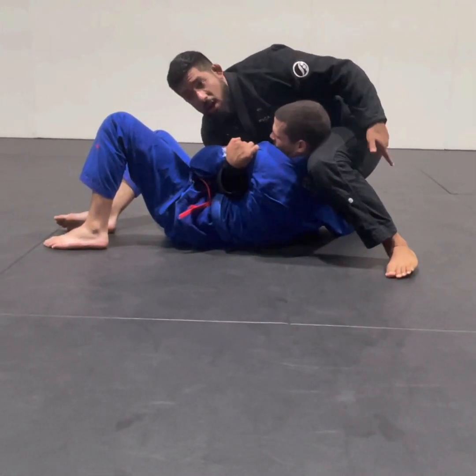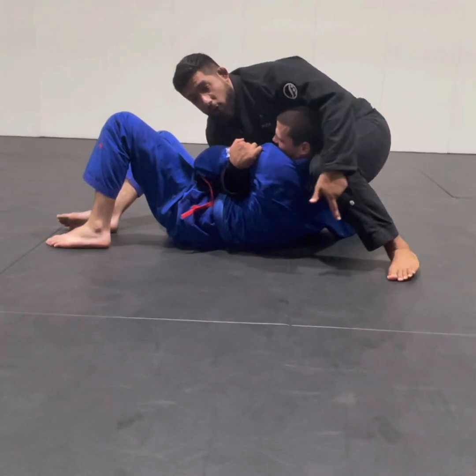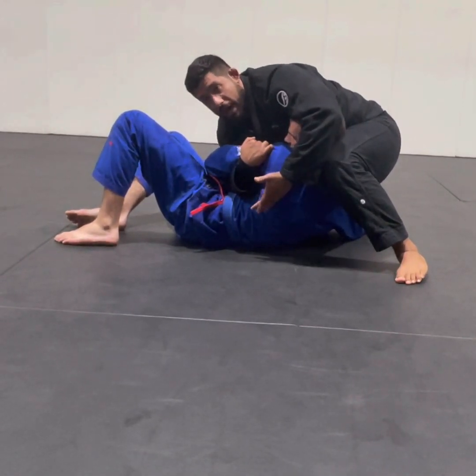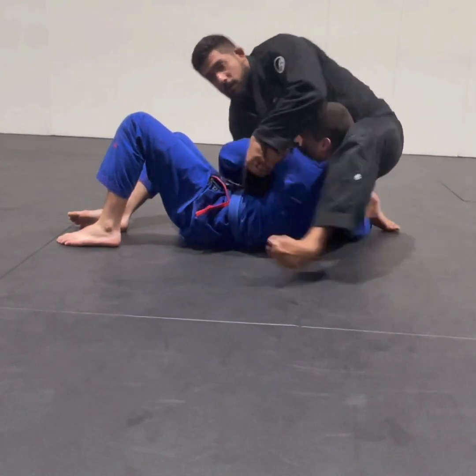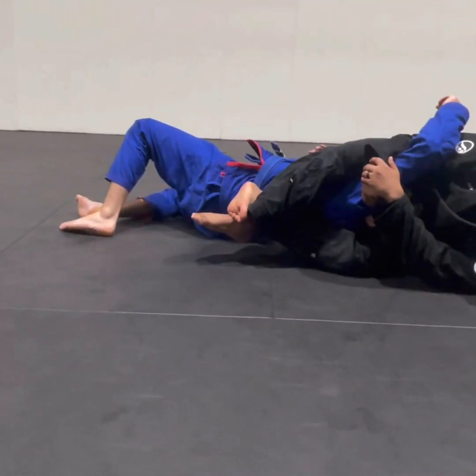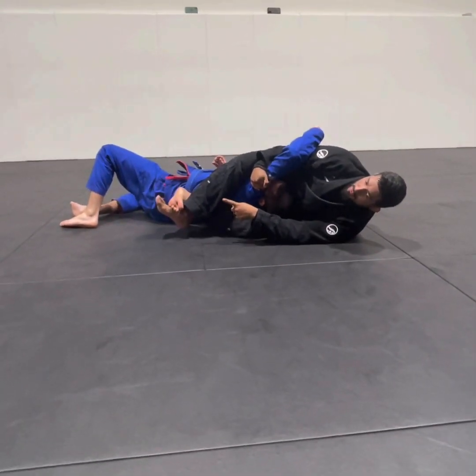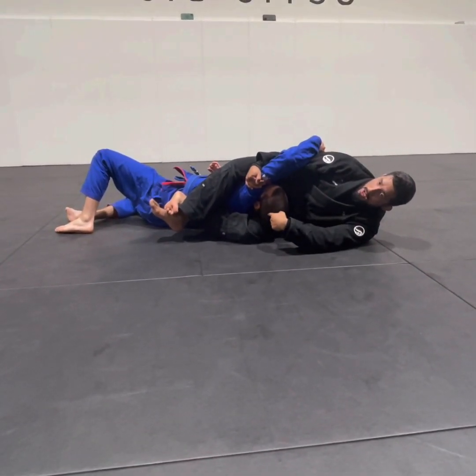Now, once I'm here, I'm going to bring my foot into this position. My heel goes to this side of his body as I bring my hip that way. And then I step over. And when I step over, you notice how I triangle my legs, okay? His head is on my leg.